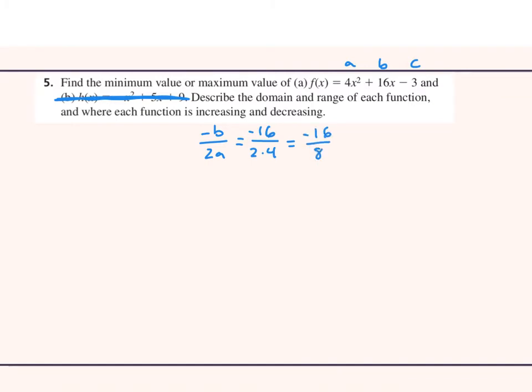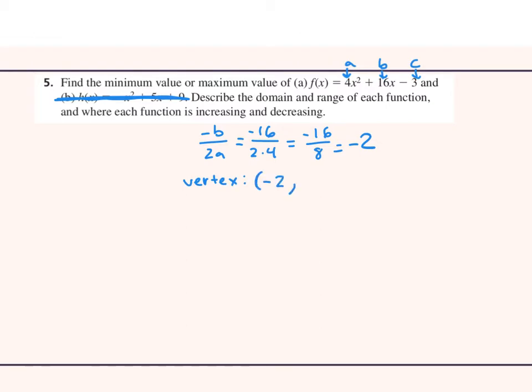I have a question. Yes. How come you didn't include the x's? All we do is use the coefficient, so the number out front. So for A, B, and C, they are just the numbers out front. So we don't include the x's. Oh, okay. Thank you. So negative 16 over 8 would give us negative 2. So our x value in our vertex is negative 2.